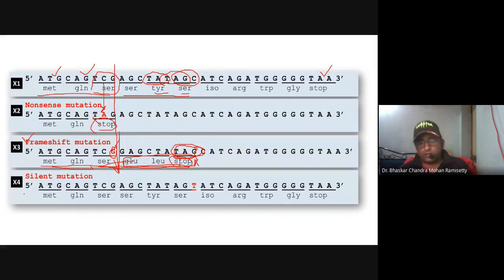And then there are also silent mutations, because although there is a change in the nucleotide sequence, there is no change in the protein sequence. Why does that happen? That happens because both ACG and AGT code for serine. Yes, that is right. The genetic code is degenerate. That means not all cases will be like this, as we'll see in the next slide. Some amino acids are coded by more than one codon, and because of that, silent mutations can happen.